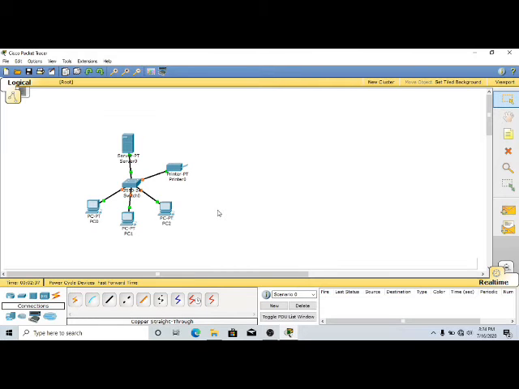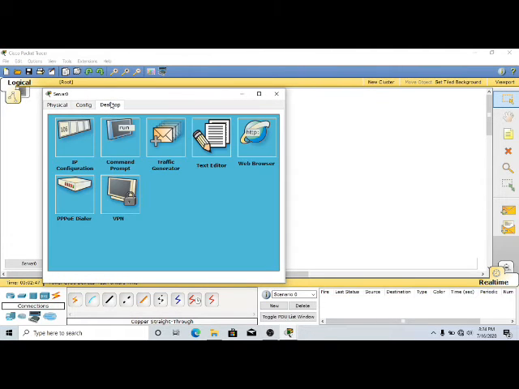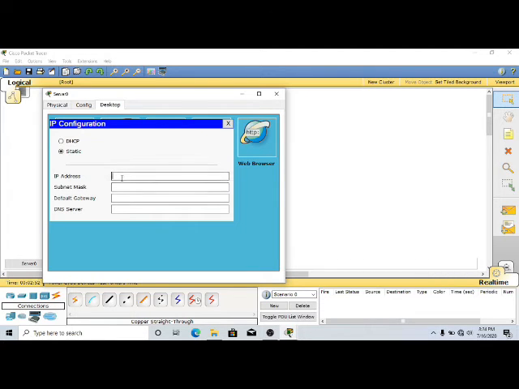After that, we have to configure all of the IP addresses. Start from the server. Double-click the server and choose desktop. Click IP configuration. Here, we will use the IP address class C with the number for the third digit of IP classes.